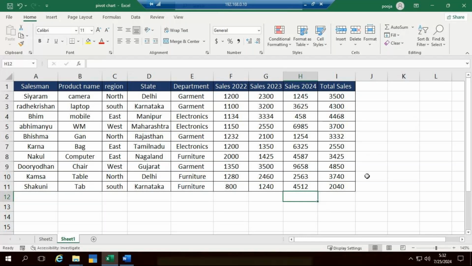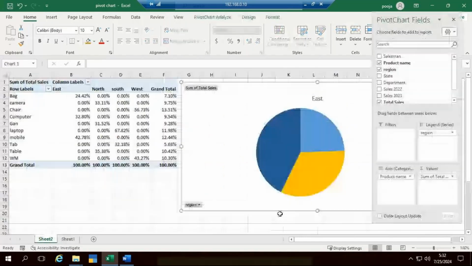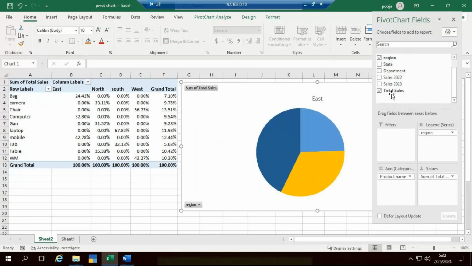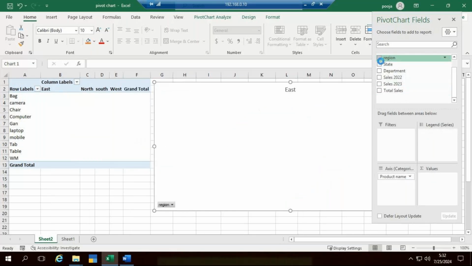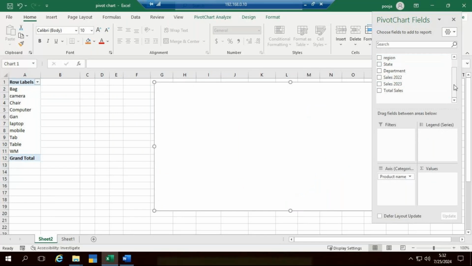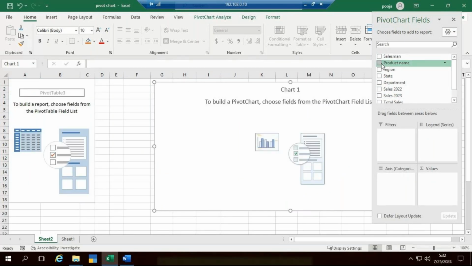Now I'll go to sheet 2. Are you getting any sales for 2024? No, ma'am. So what you have to do, when you add an extra row or a column in a table, go to the pivot chart analyze.